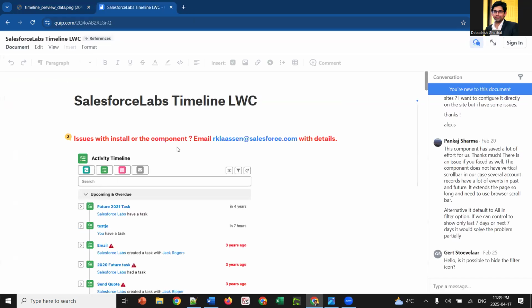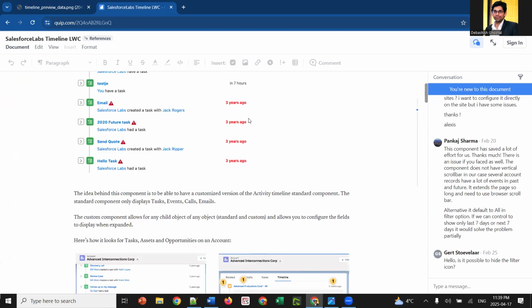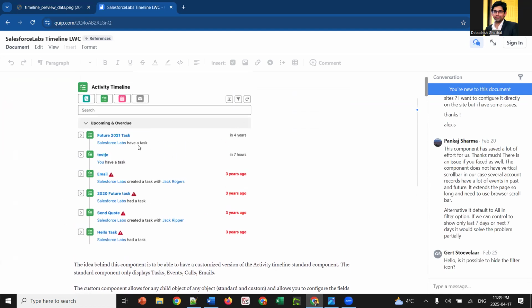So let's review that. It's called Salesforce Labs Timeline LWC. Now, this is a Lightning Web component. Again, it's a managed package, but it gives you a lot of customizability, which is not available in the standard component. It allows you to do custom sorting.